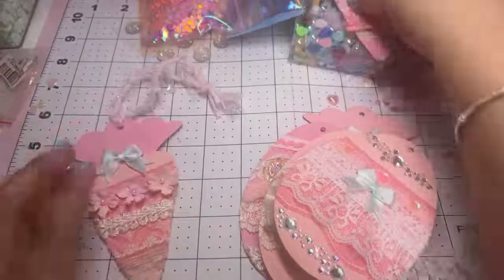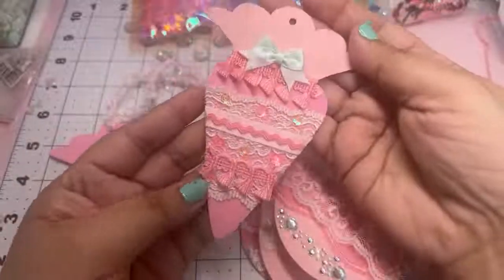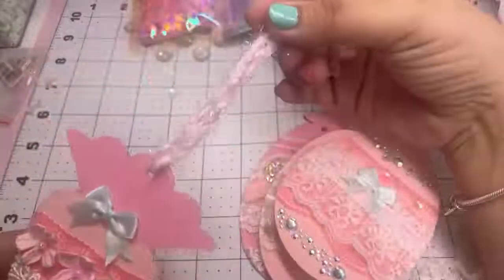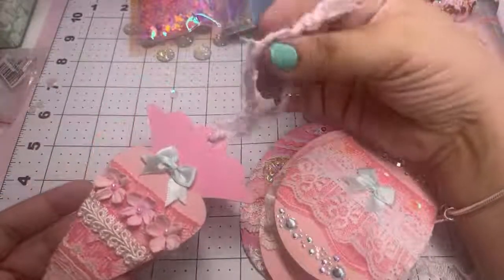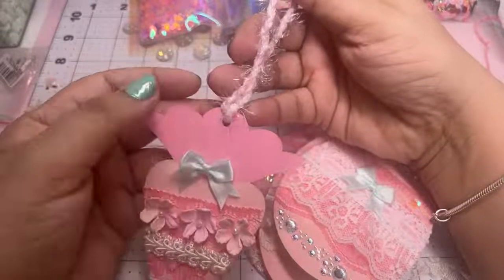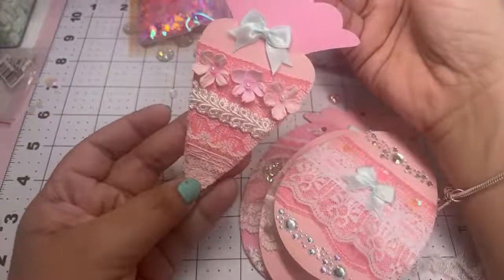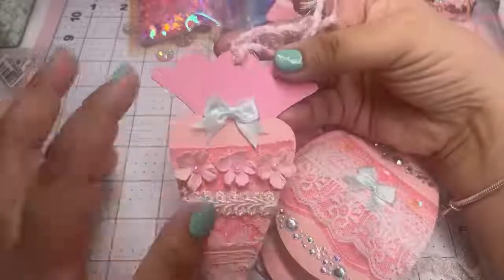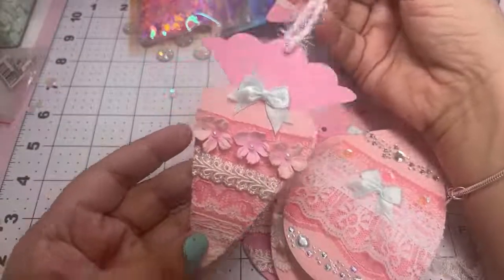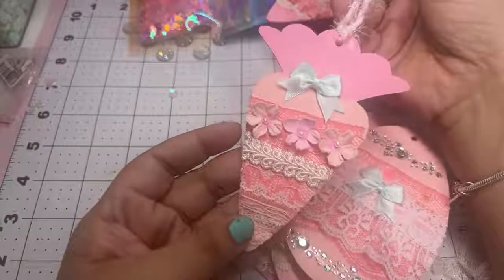Okay, and then this one. So that one got sequins and all different kinds of trims. I tied this on here. So you can definitely put a dangle, like you can hang it right here. You can poke another hole here and have something hanging here. If you have a bow here, you can hang a little charm here. But I just wanted to jump on really quickly, guys, and do this live with you.